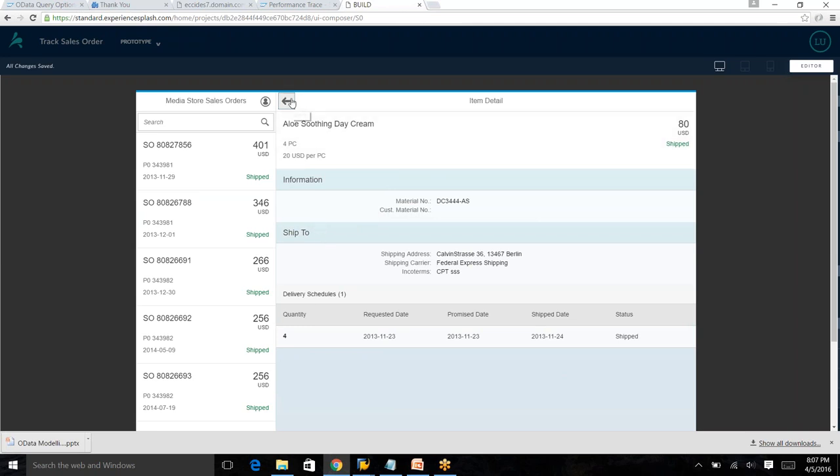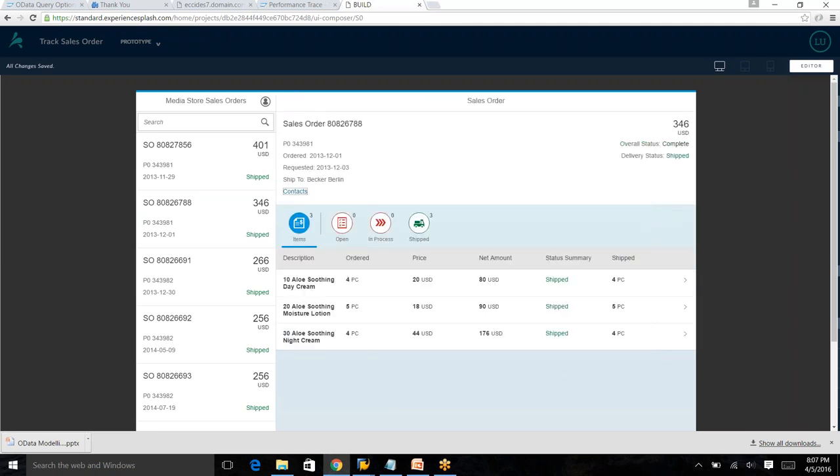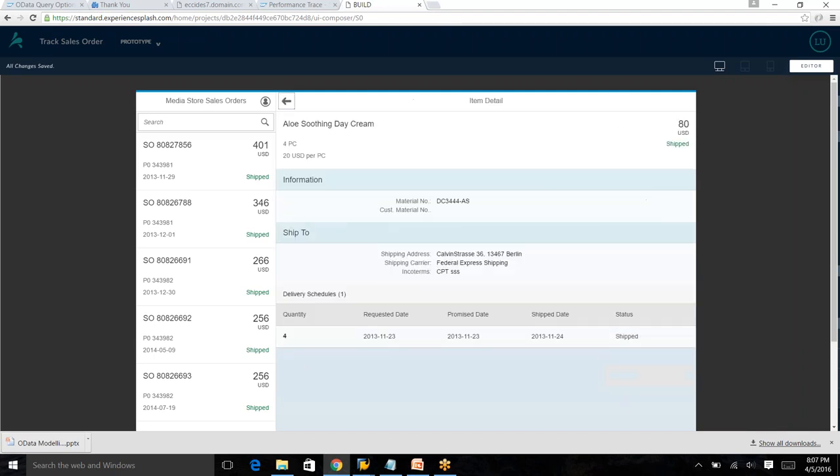So this is a typical example where we have more than one entity, and we are going to define a relationship between those entities, so that if I have the sales order number, I'm going to get all my sales order items. When I have a sales order item, I'm going to get the product details associated with it.